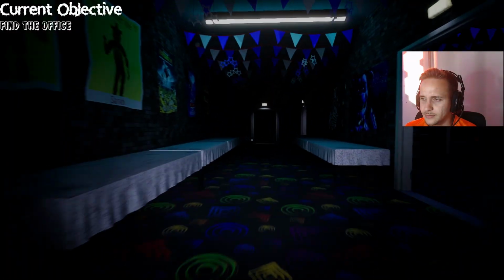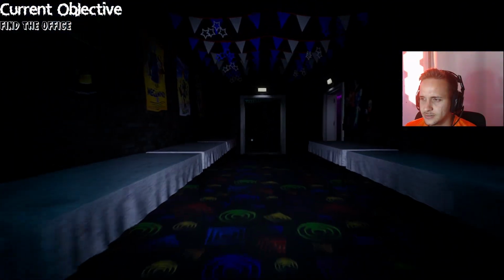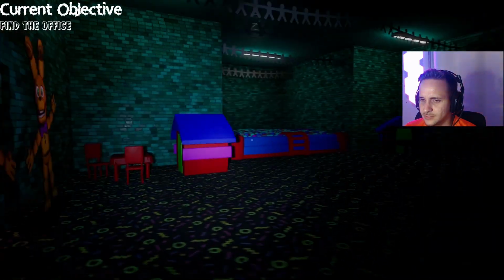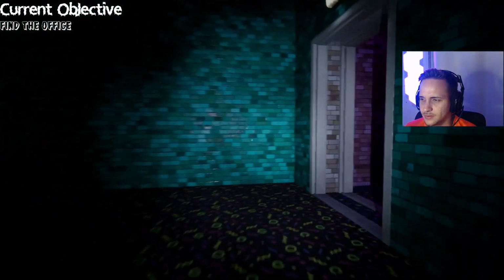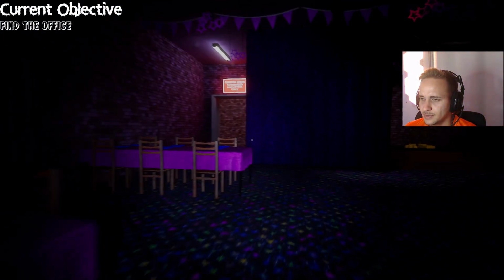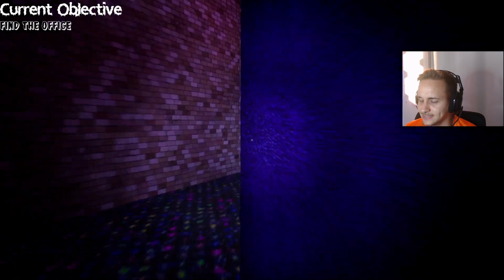Oh, wait. Did we go straight? I think we got so sidetracked by looking at Spring Bonnie that we didn't... Yeah, we did go this way. Okay. Where's the office then? Maybe it is the server room. Maybe I'm just a bot and I walked right past it.